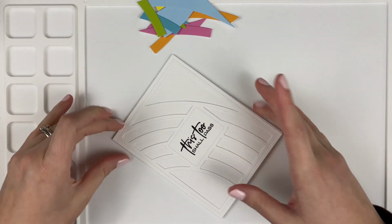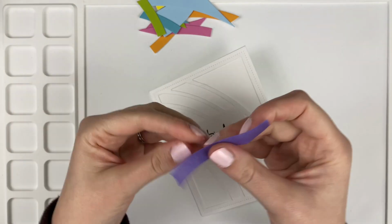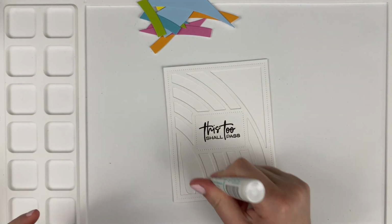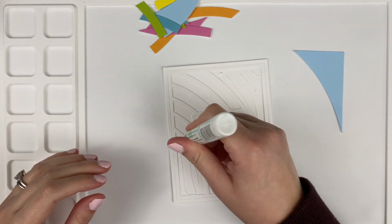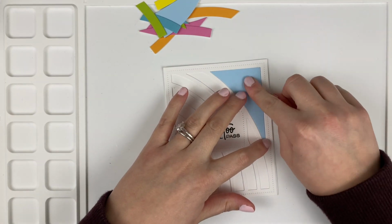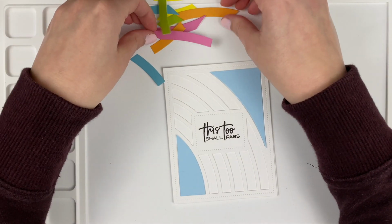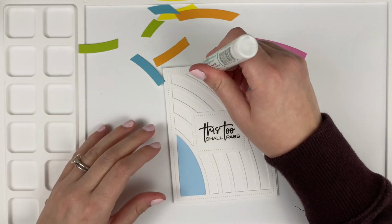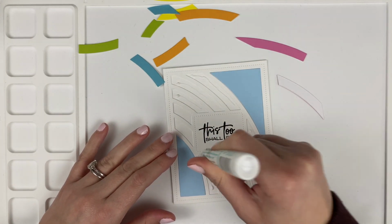It already has my sentiment on it, so now all I need to do is some paper piecing and inlay those pieces from the die and from the paper. I use a little bit of Jana K purple tape to tape my card base closed. That just allows me better access to glue these down without my card base popping up on me. So I'm putting in those 2 blue pieces, and now I'll go through and add in the various colored pieces to complete this rainbow.